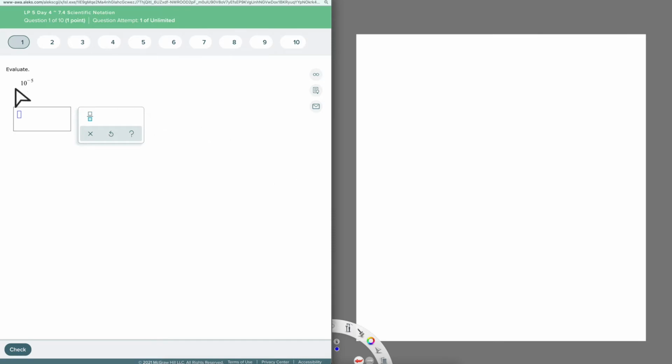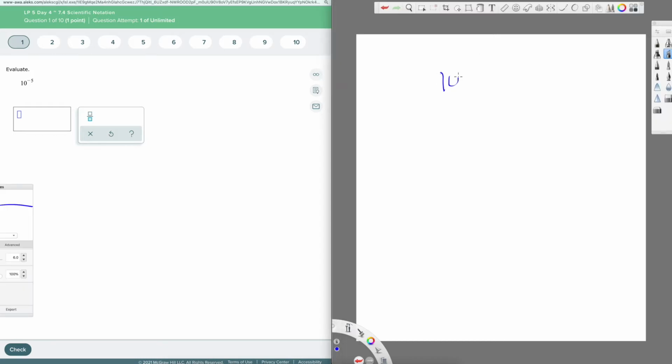So this is reviewing negative exponents really quick. So remember, negative exponents just tells us it's in the wrong place. It's not actually a negative number. What it means is it's a number smaller than 1. So remember, all numbers are also being multiplied by 1. So every number is being multiplied by 1. Every number is being divided by 1. We can always think of it that way.